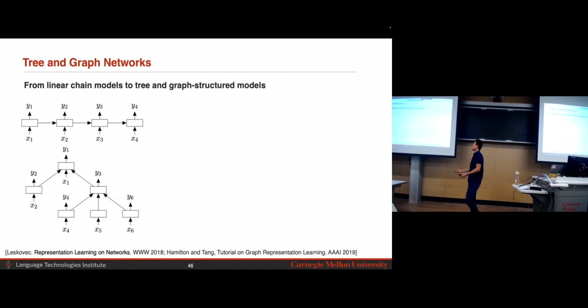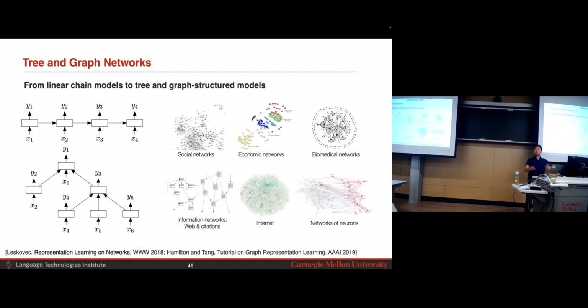We have these linear chain models, transformers, or linear chain models. How do you apply them to arbitrary tree models? And the biggest question here is that you have these connecting nodes that perhaps take in many children, and you have to recurse over multiple levels in a tree. And perhaps more generally, it's a good time to talk about graph networks, right? Trees are basically a special case of graphs.